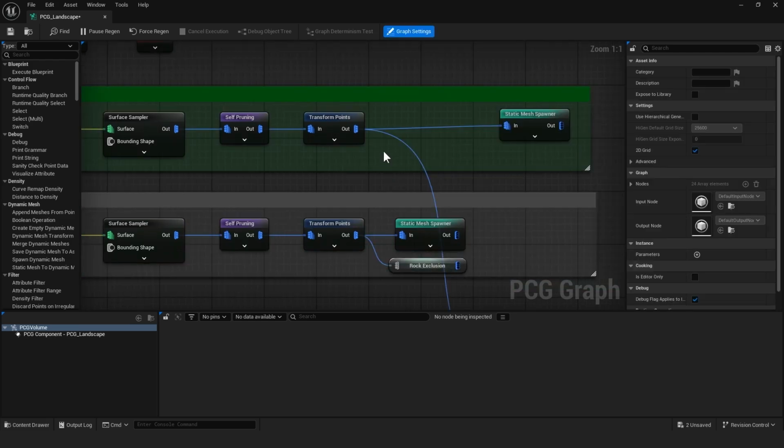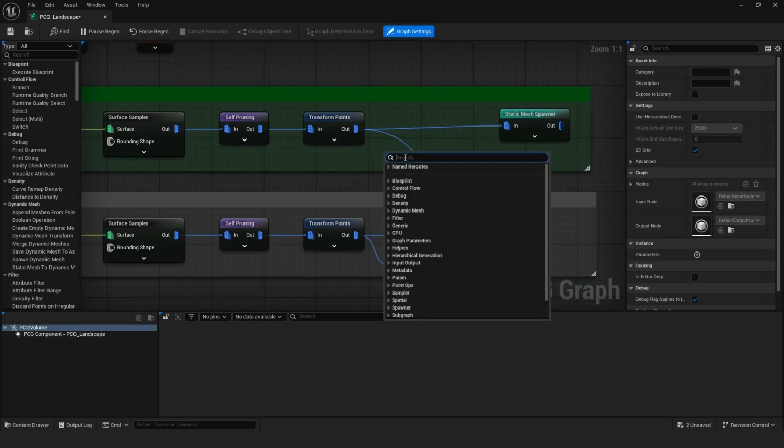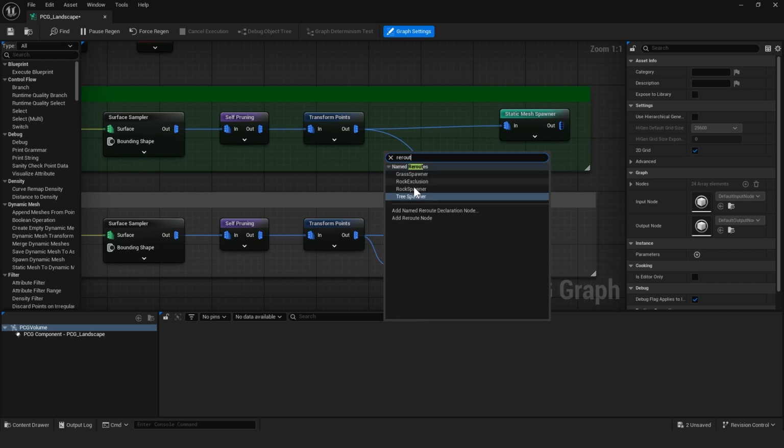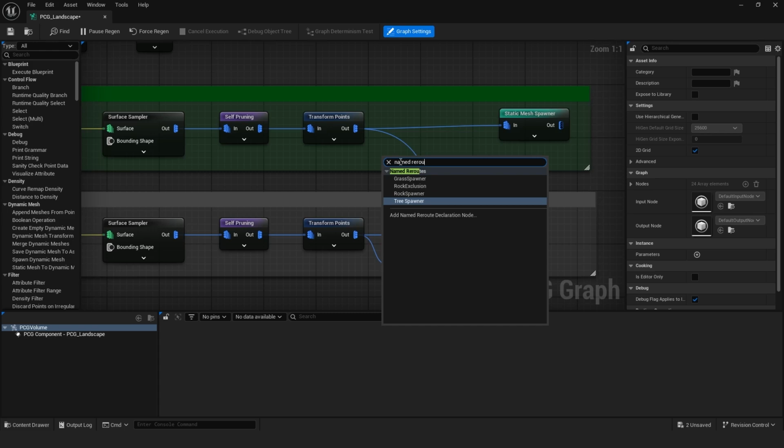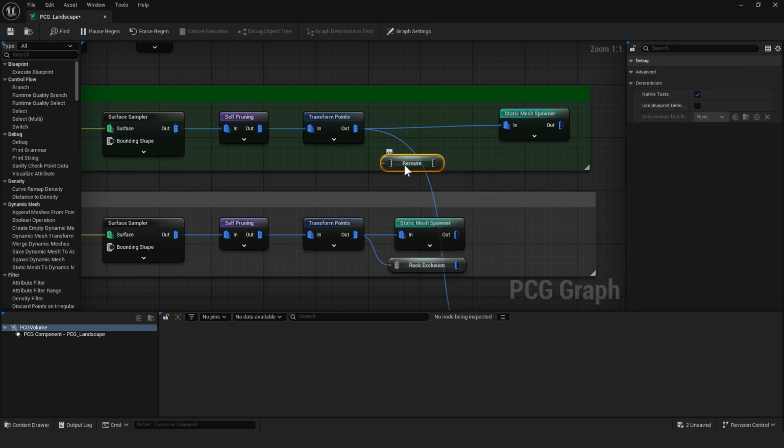We'll do the same thing with our trees. Let's go ahead and create a new reroute node. And again, to rename it, you just press the F2 key, and we'll do tree exclusion.